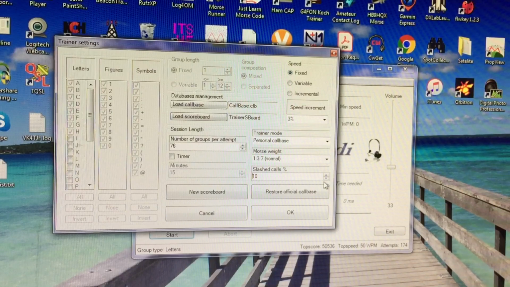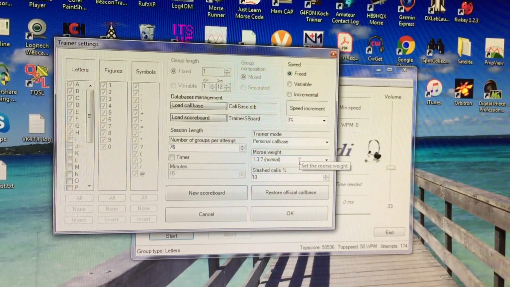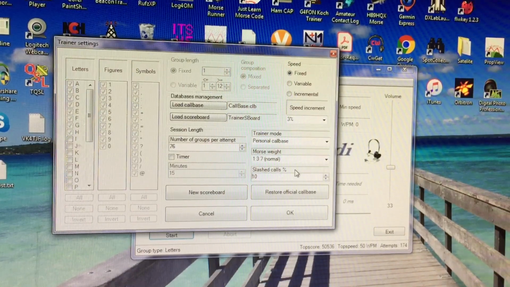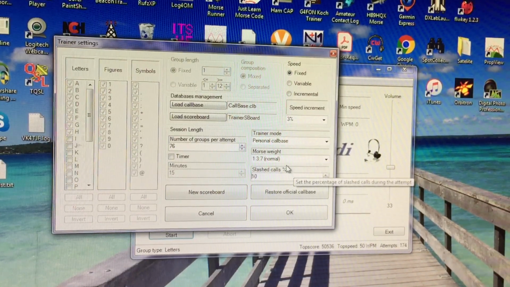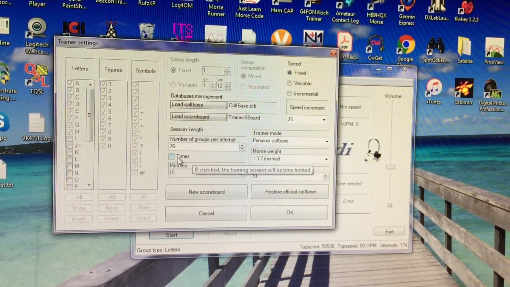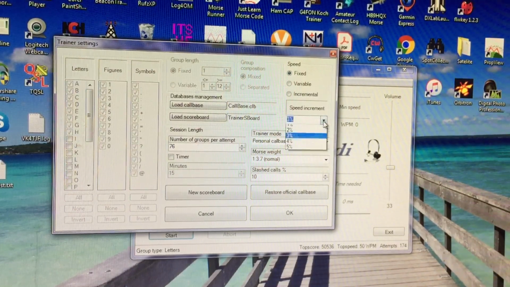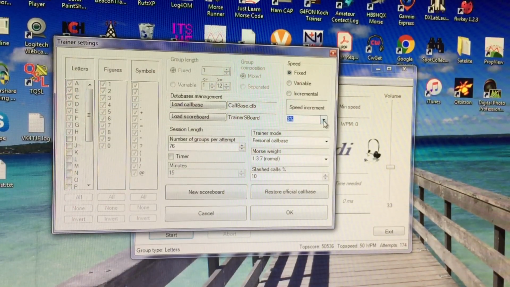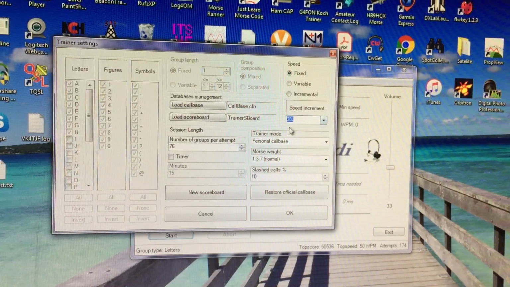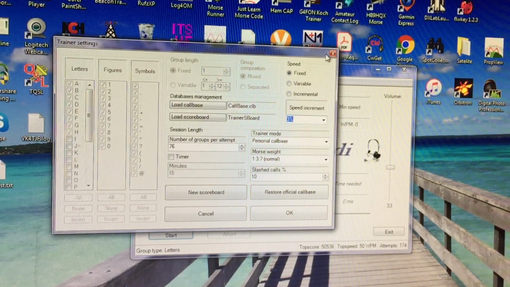We don't have to really worry about slash calls in there, and the Morse weight is fine, so you just keep it on the default. And the speed increment, we don't have to worry about that either, because we're in a fixed speed here. A lot of this stuff we don't really have to worry about. That's about it.